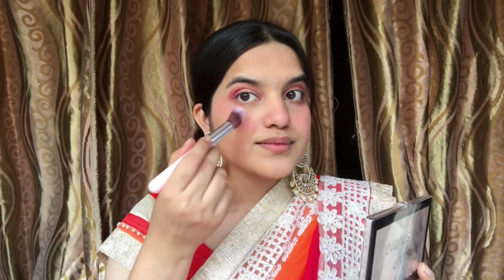But anyway, this is how I look, and I really love my look until now. This looks so pretty. Oh my god. So now we'll go with the highlighter, and this is how it looks. It looks so amazing. Oh my god. So nice. So pretty.